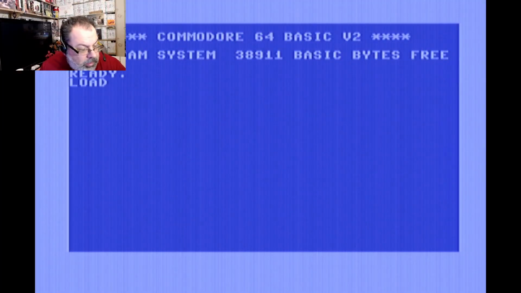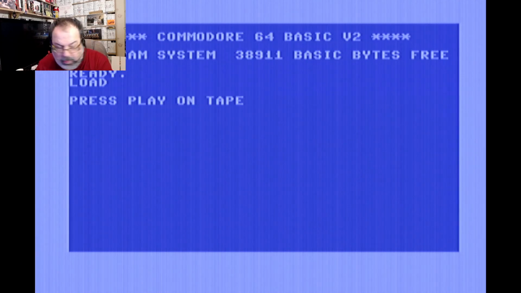Yeah, let's play this. I'm not very good at this, but we'll play it anyway. We said we were going to get this little pile out and have a go. Good news is I've already rewound it. So let's reinstate that screen. You can see what I'm doing there. So yeah, you have to press shift and run stop, and then press play on the tape, and then the game loads. So yeah, have you ever played Swiv?